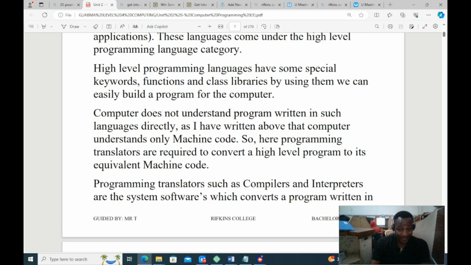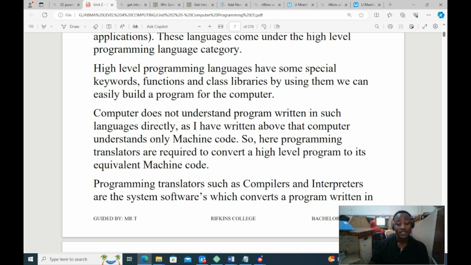So just like I said before, we need to convert this language. We need to actually translate this language into an equivalent machine code. So we write in a high-level programming language, then we have the compiler that compiles our source code into machine language, a language that the computer can understand.